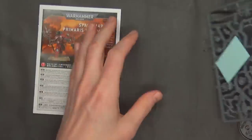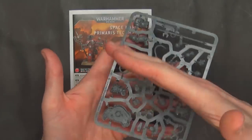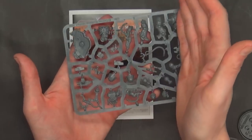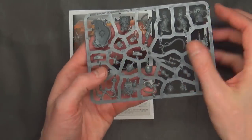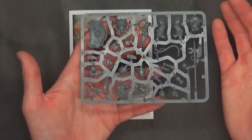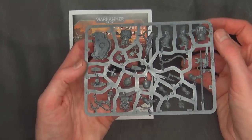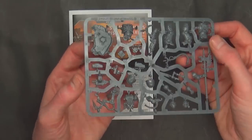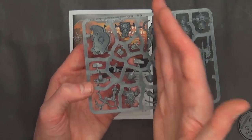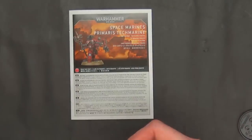And we're gonna take a look at the instructions here for a second. But there's a sprue, yep, your standard. You know, we've seen it in the past where it's one halvesy sprue and one halvesy sprue. And sometimes those go for $45. Sometimes if there's two characters in there, they go for 50 or 60, you know, when it comes to Ephrael Stern and the Custodes release, and the Sister of Silence earlier in 2020. But this one is about the same size as those. However, it is only $35 for this bad boy right here.